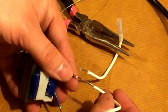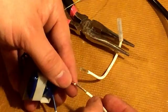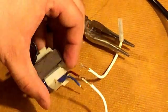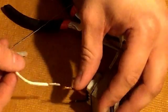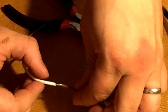See if I can do this without burning myself. Yeah, that meshes right together nicely. It'll create a nice strong bond. And if I do it right, it'll hold itself up. See if I can mesh it all in. Perfect.